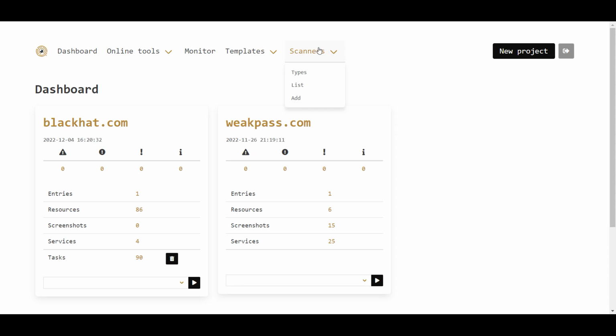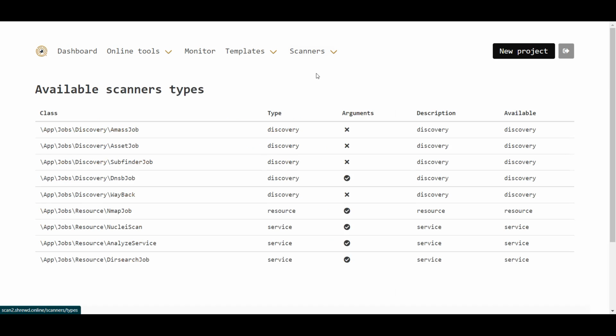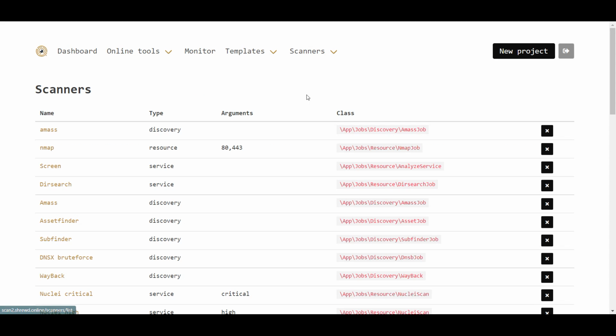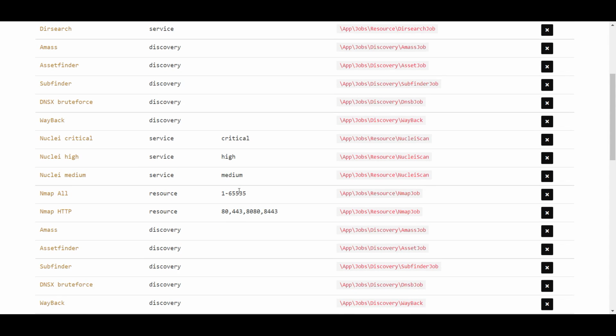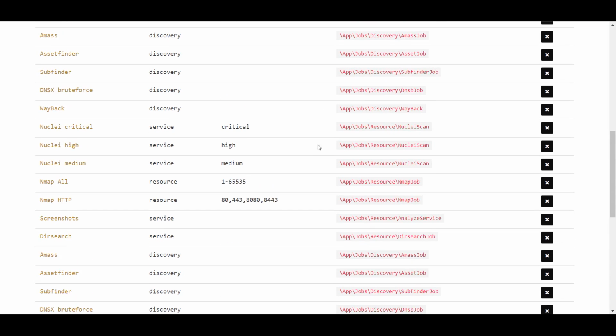In the scanners section, you can create your own scanners or modify existing ones, for example, if you want to add additional parameters. So, in types, you can see the base scanners that exist in the system. And in the list of the scanners, you can see all installed scanners. Right now you can see that I have a lot of different scanners with different parameters.